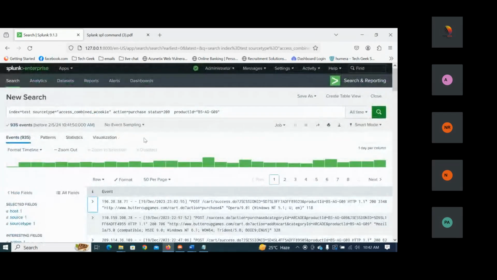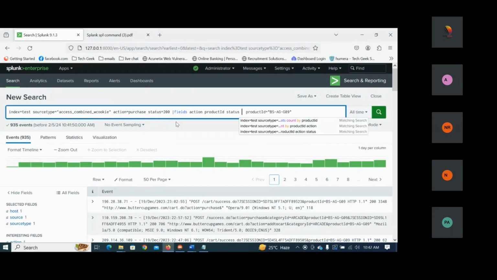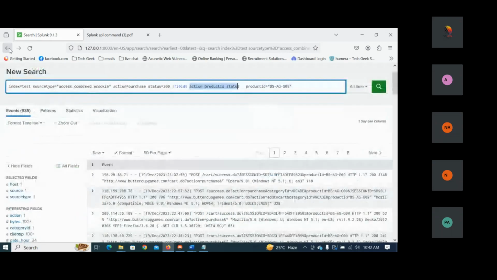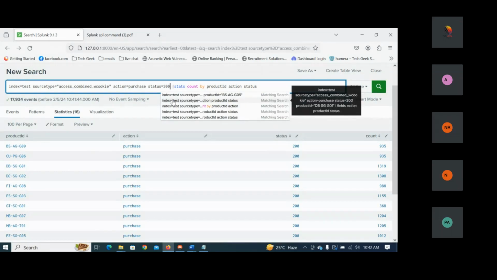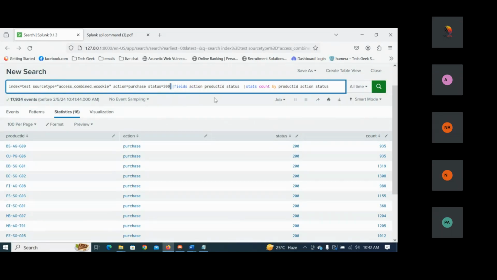If I put this limitation with the fields, I'm filtering with the fields. When I put these limitations, where I have action, product ID, and status, I'm going to see only these fields.